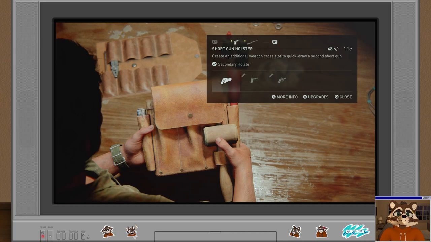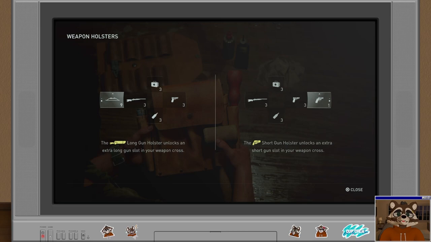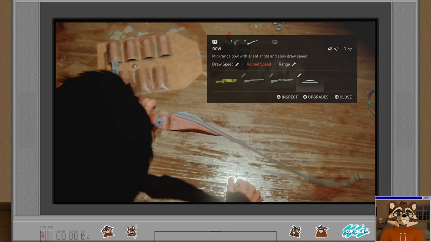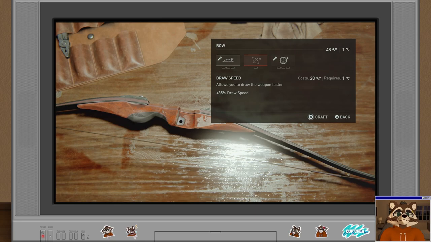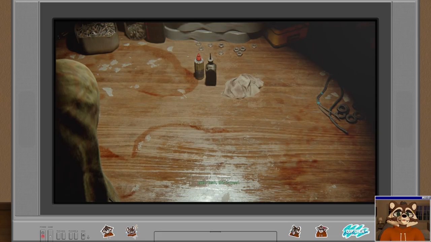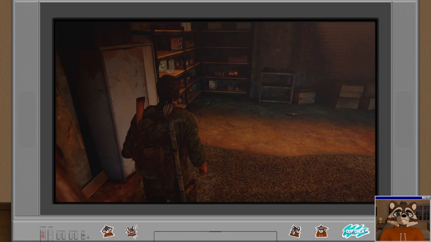Can't make the secondary holster. How much do we need for it? 75. Okay. This could be really useful. But again, I don't think it makes much sense to upgrade anything yet until we get those holsters, because it's going to be very, very important to just have access to weaponry quickly than it is going to be to actually use that weaponry and, like, reload in combat and things like that.